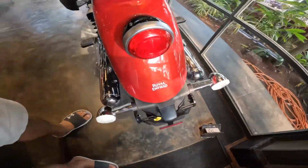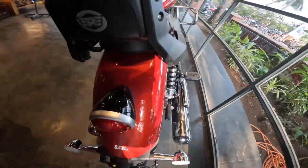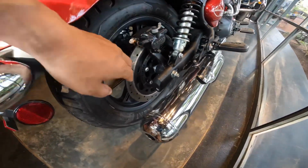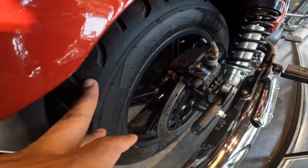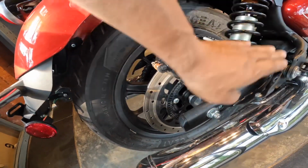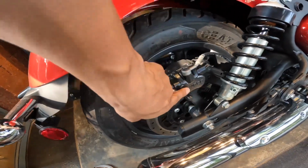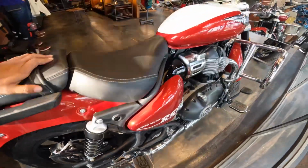Just look at the rear of this motorcycle. This bike is looking great, this is gonna be huge for Royal Enfield in India, but the other focus will be on the pricing of this motorcycle. And I think the rear disc brake is one of the biggest disc brakes in the Indian motorcycle industry till now, because this is covering the whole alloy of the motorcycle. I guess 70-80% of the alloy is covered by this disc rotor, and the braking is from Bagga, which is a subsidiary of Brembo, the 650 twin.